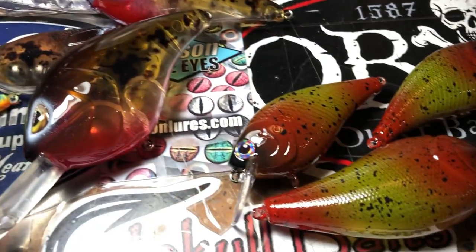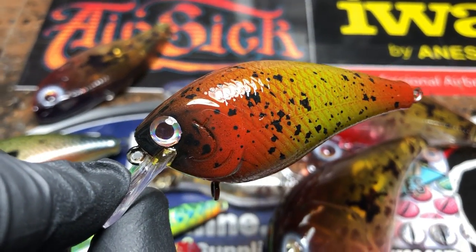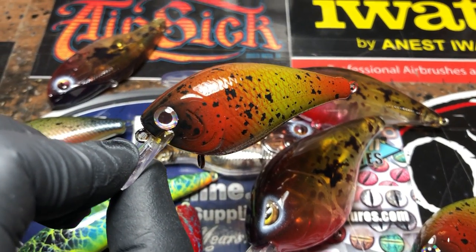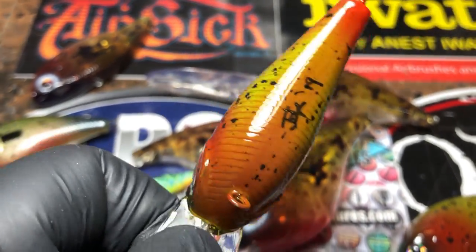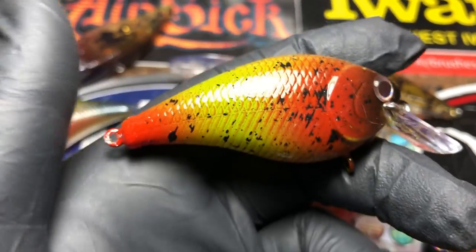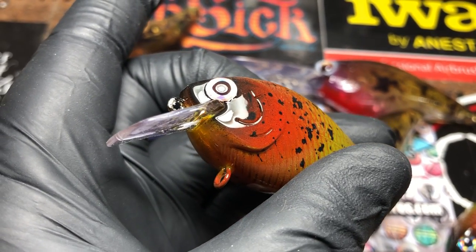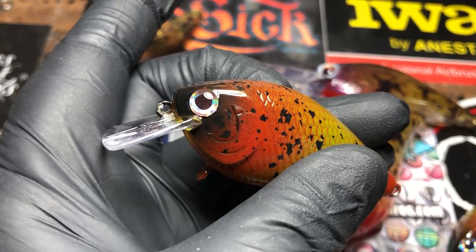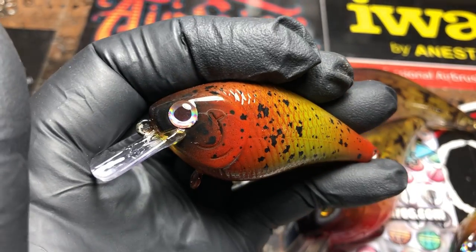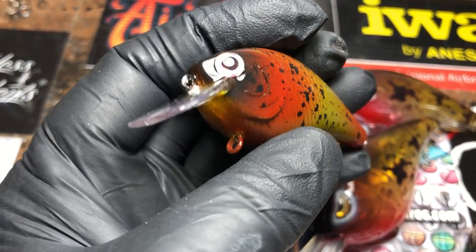We've got the Potomac Punch, and I've got those in a couple of different sizes. This is actually part of two orders — one order and a second order. Potomac Punch, obviously from the Potomac River from the state in which I hail, Maryland. I really like those deep burnt siennas and greens this time of year, and this is a deep enough pattern to where it's a good profile bait in stained water.